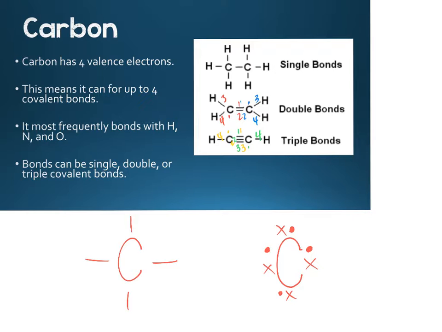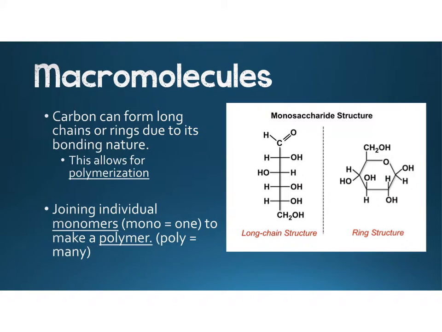So those 4 bonding sites really make carbon versatile for what we're going to see in these different carbon compounds that are very important for life. Because carbon can form these long chains, it can form molecules that are very, very big. We call those macromolecules. If you look here at the title of this slide, you see the word macromolecules. Remember, if we break this down, we see macro and molecules. Well, we know what molecules are, but let's figure out what macro means.